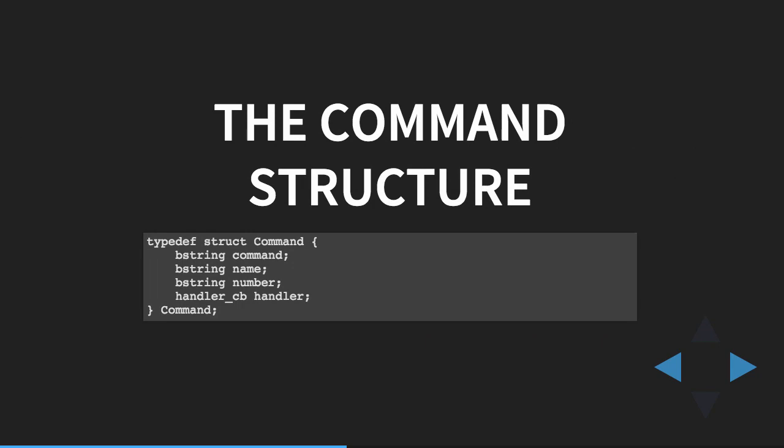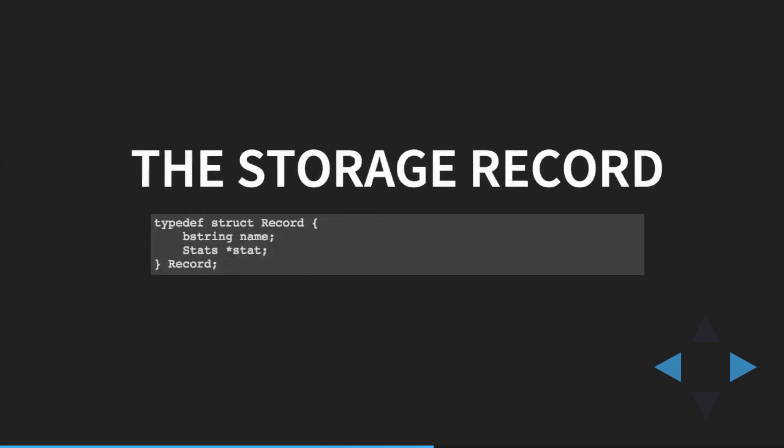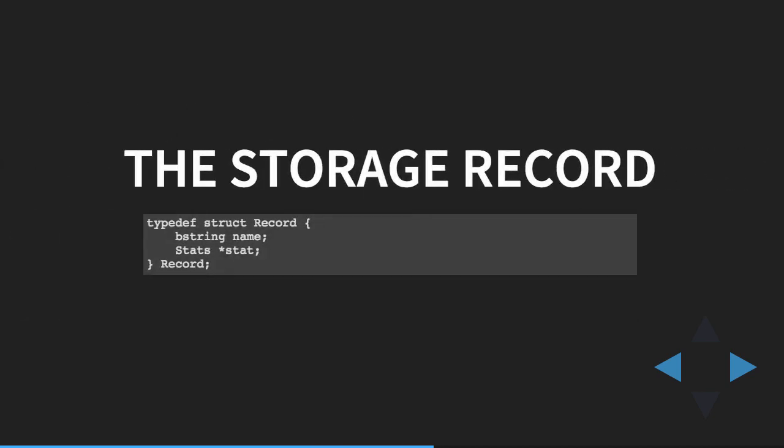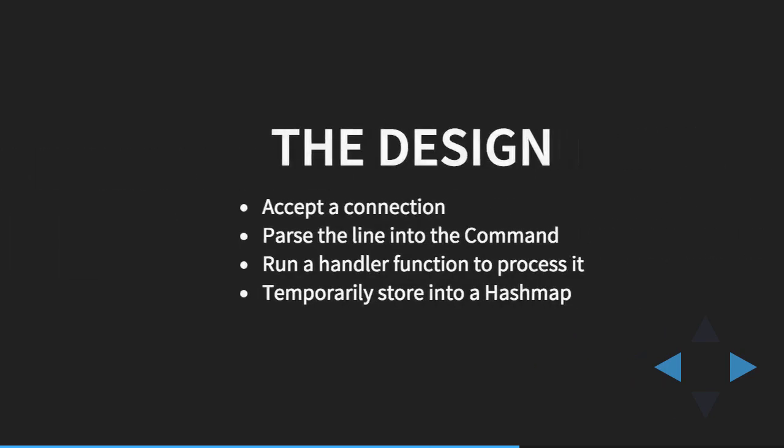Here is the structure that I used. I'll pretty much just copy and paste this, but what you'll see is I have just some bstrings, and then I have this handler callback, and I'll show you what the handler callback looks like, but you know how to do callbacks. We already did that. And then I need a way to store the statistics. Remember, using the statistics from LCTHW. So I could just give it a name. I'm going to put it into a simple hash map, nothing fancy, and then I have my stats there.